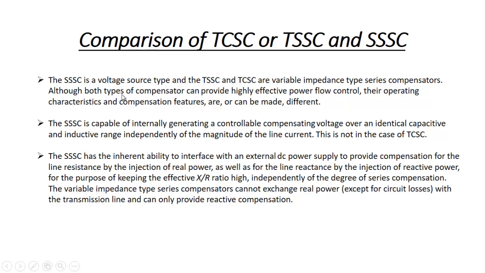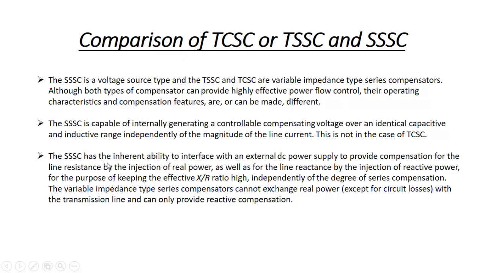Although both types of compensators can provide highly effective power flow control, their operating characteristics and compensation features are or can be made different. The SSSC is capable of inherently generating a controllable compensating voltage, that's VQ, over an identical capacitive and inductive range independent of the magnitude of line current. This is not the case with the TCSC.